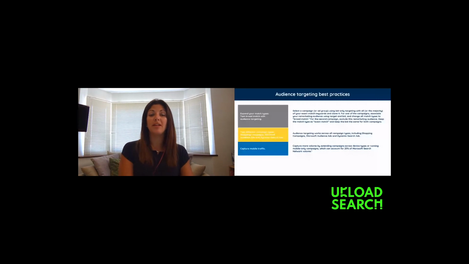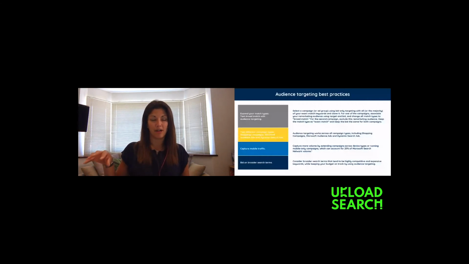And we can also bid on a lot more broader terms again. So for example, if we are using our in-market audiences, and we're trying to target somebody that's in market for a new car, we might be able to then bid on the words new car if we are layering that particular audience over the top. So it's going to narrow the audience down, make it a lot more targeted, and then give you the ability to market to more people, but keeping that cost under control.